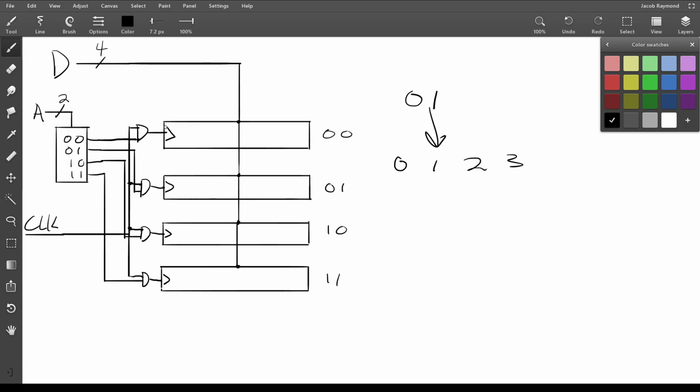So now we would want to be able to read from these locations. In some cases, reading from these locations would be simple, right? You could just take an output from each of these and just pass them to whatever you need it to be. But for a general sort of memory component, you want to be able to read and write data from the same data bus.